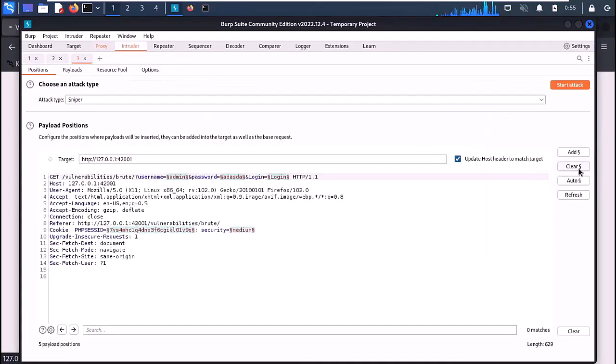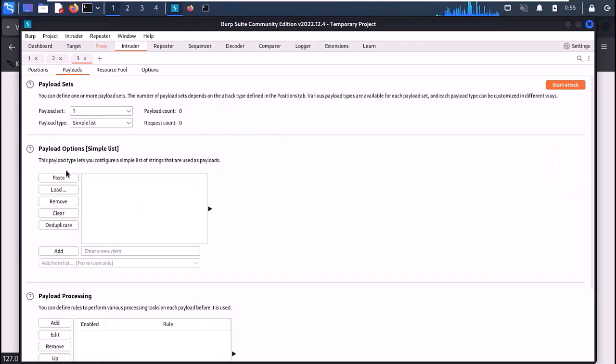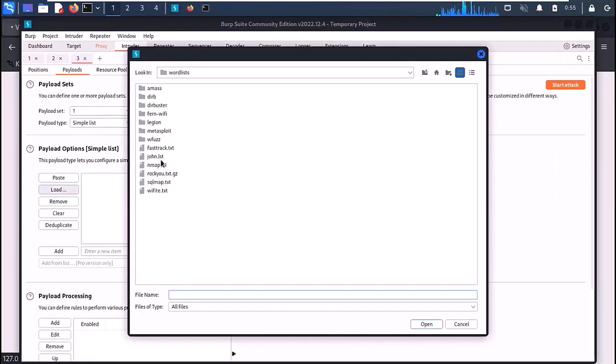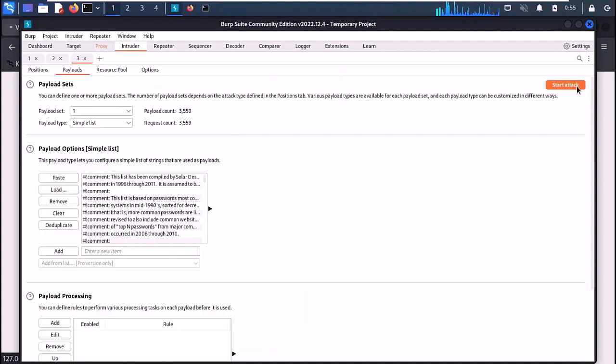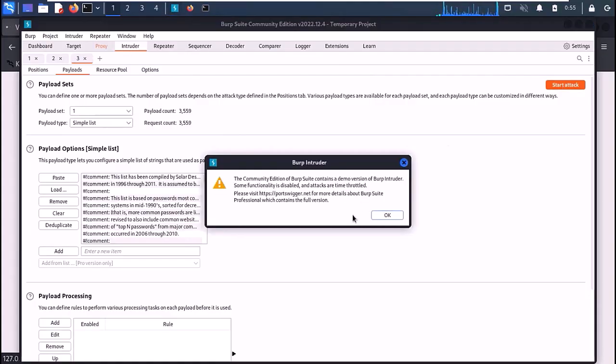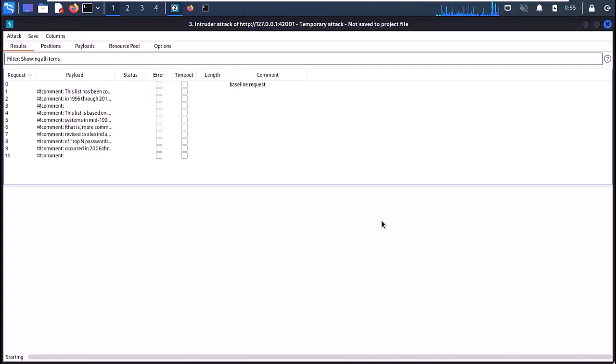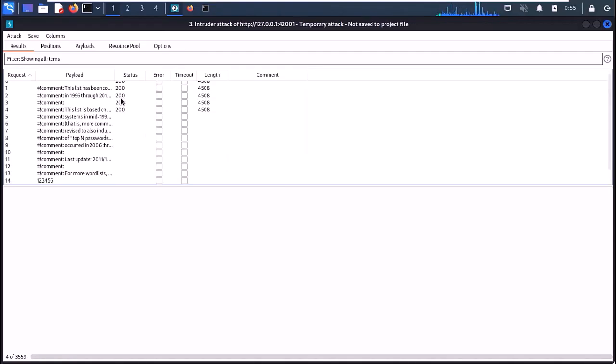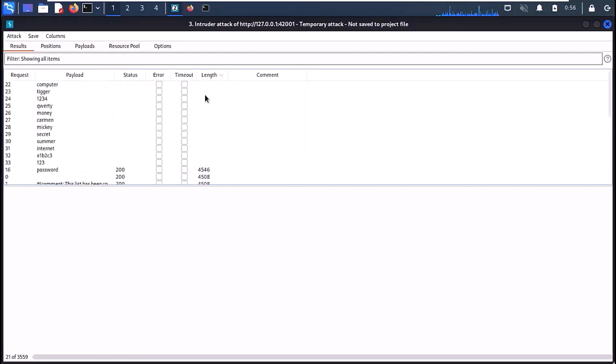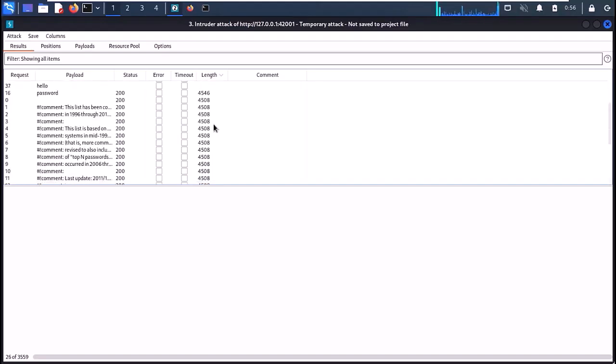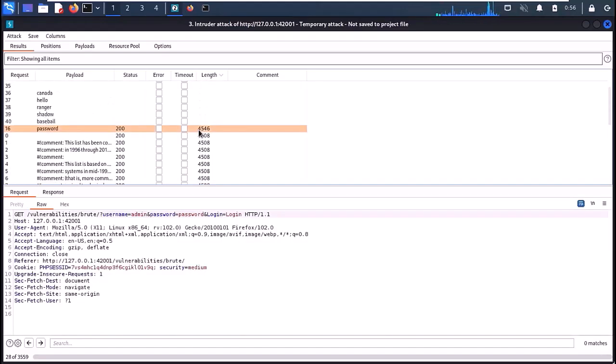Clear our targets and use the password field as the target only. Set your payload as the john.list file and start the attack. Burp will start cracking the password, but you can see that our responses are much slower. And Burp has successfully cracked the password, which is "password" in this case.